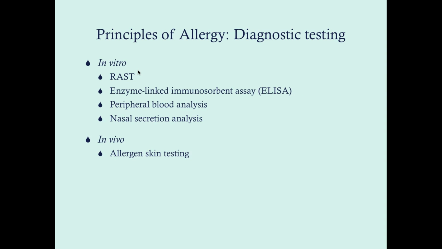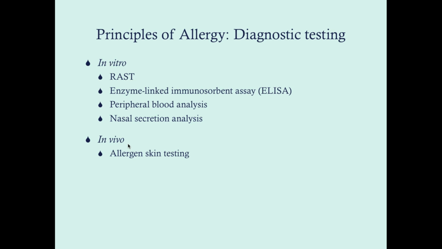So you can do testing for nickel allergen. You can do testing for house dust mites. You can do testing for anti-mouse antibody. There are all sorts of different tests you can do. Oak, poplar, you name it. So these are in vitro testing, and these are not done very readily. Most of the time we go to allergen skin testing because it's easier to do. It's less expensive, but this can be done if the patient can't tolerate allergen skin testing, and I'll talk about why a patient might not be able to tolerate that.